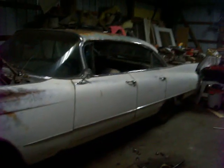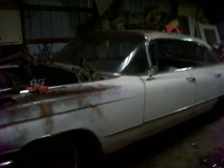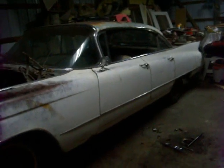Well, my brother called it a night last night before we got the engine out. He's got an hour drive home and he had to work in the morning, so didn't get it out last night, but it's almost ready to go. We got all the stuff disconnected from the transmission and engine, and all that's left to do now is to crawl under here and get the two motor mounts, one on this side, one on that side, and then the transmission mount in the back here. It's got to come off, and then we should be able to pull the motor out.